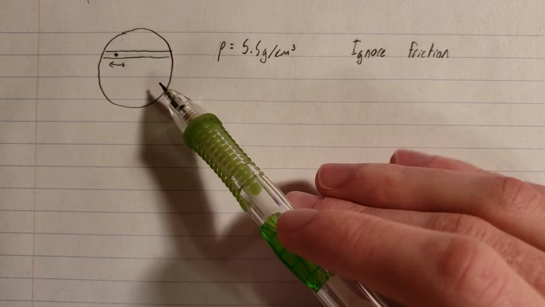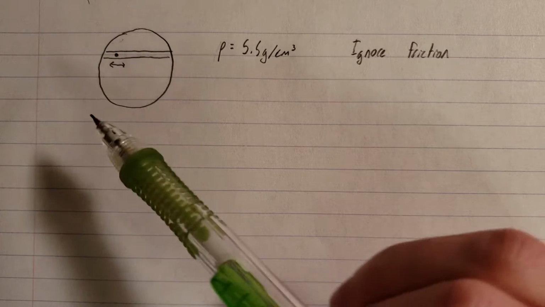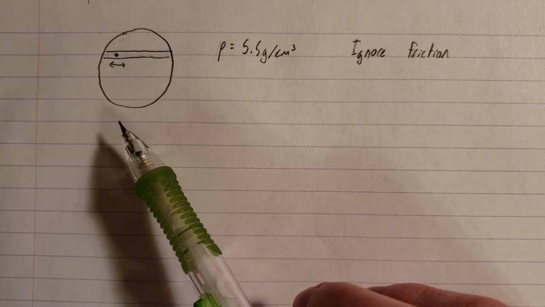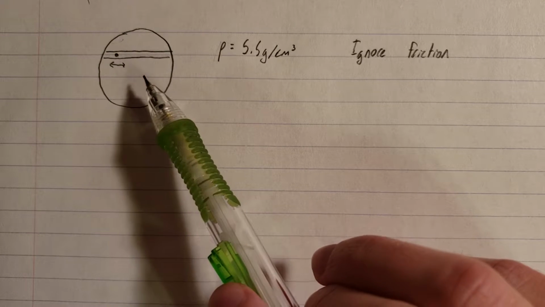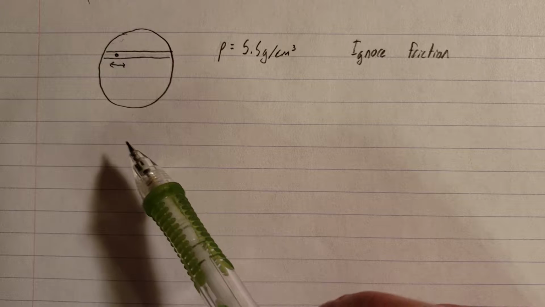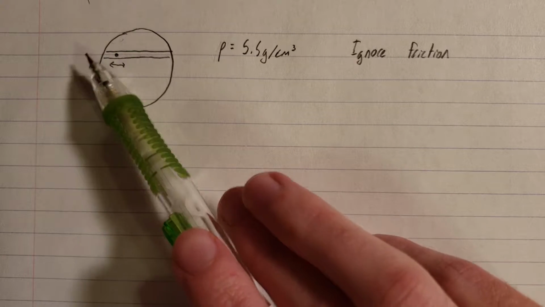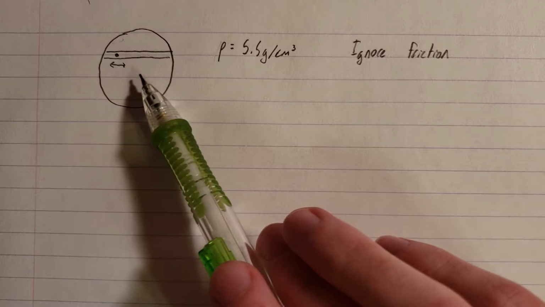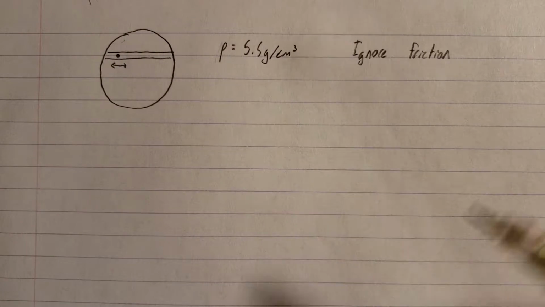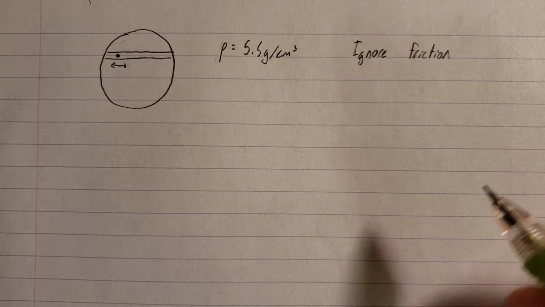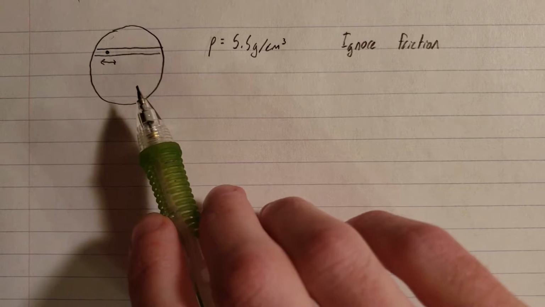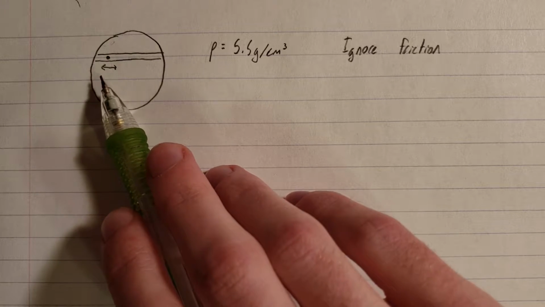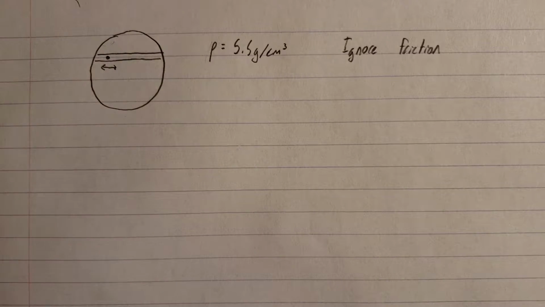we're looking at the Earth, and we've drilled a hole in the Earth from one side all the way to the other. And the hole isn't necessarily on center of the Earth. And we've dropped some mass from one side, and we're going to assume that it goes into the Earth and moves with some motion within there. And the basic idea is to find not only the motion as it moves around inside, but also the time it takes to move from one side of the Earth to the other.